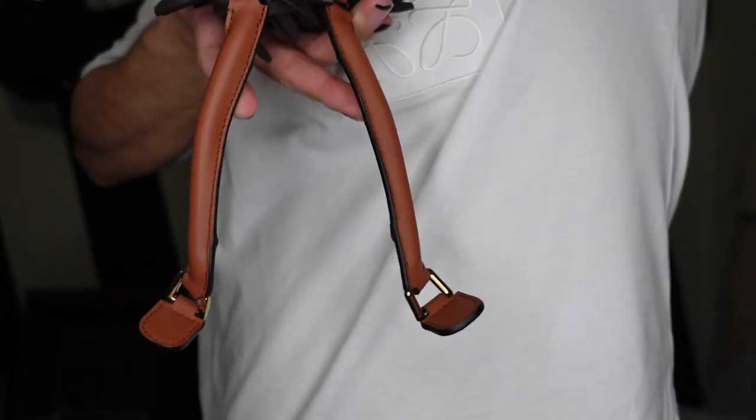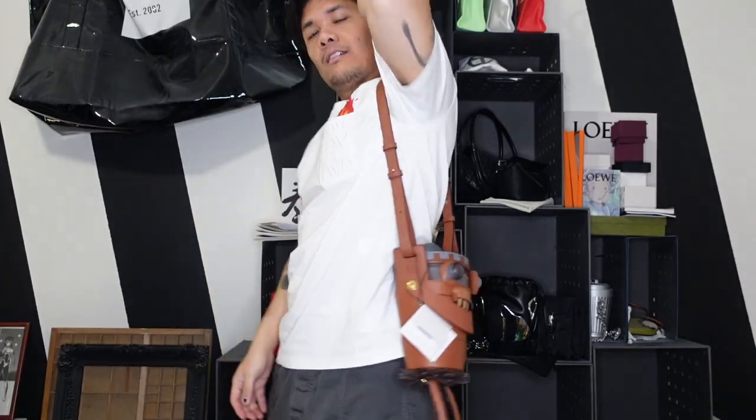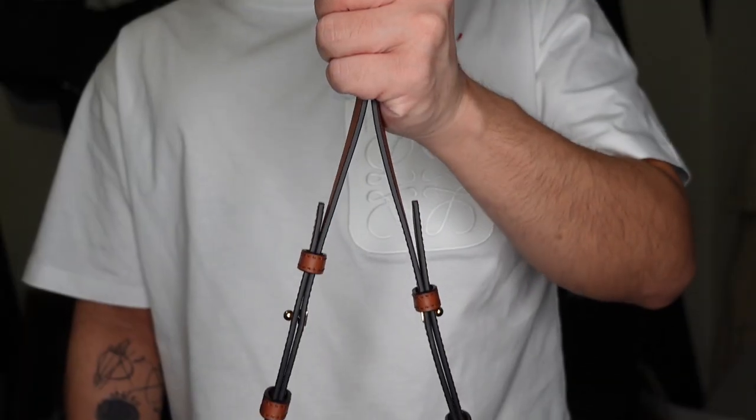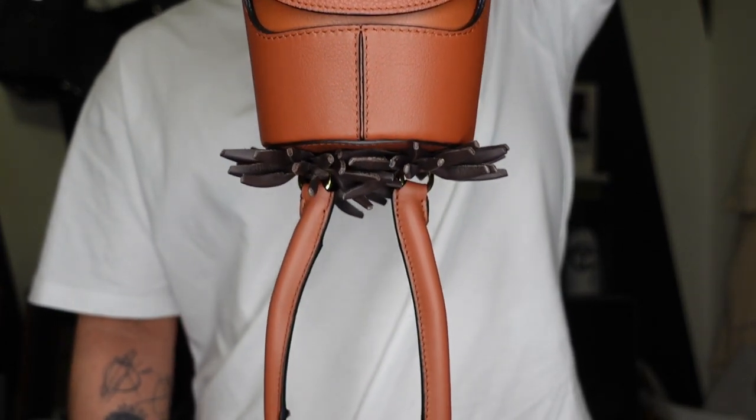Shortening the strap made it a non-issue. But still, the fact that they're dangling around — I find it fun, but fun and practical don't always go hand in hand. That being said, those three things are such minor things because I would probably carry it on the shoulder half the time anyway. The way I carry my bags, I have my hand on the strap close to the lid anyway. And I just can't stay mad at these little feet — they're so cute. In general, the design and craftsmanship are so strong that those three flaws don't even scratch the surface. So for the score, I still have to give it a 9.5.